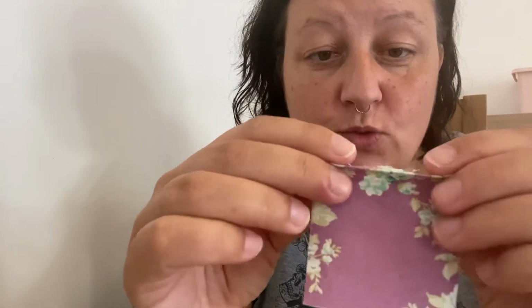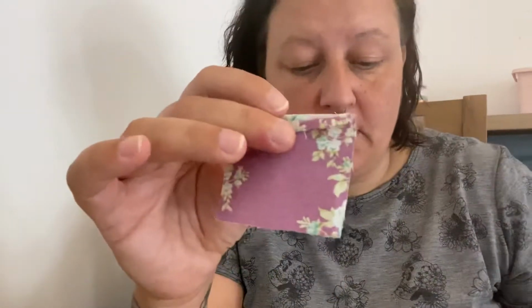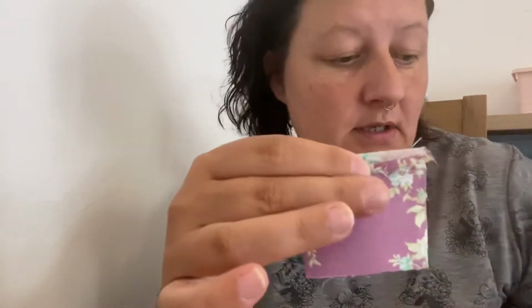You turn back that first part of the seam and then you fold it, so that's backwards, and then you fold it towards you on the second line. This fabric's a bit frayed. And then what I've done is pinned it in place on the other pocket, so I'll do that now.